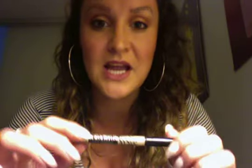I am also going to be using my all-time favorite liquid liner. It's a felt tip pen. Especially if you're just learning or if you don't have a steady hand, I find this gives you a guide while you're applying it, and it's called the Feline Eyeliner HD. It's around $20, maybe $22, but I love it. Whenever I do liquid liner, I always use black, whether you're young or old. I find it gives you the most definition and really makes the eyes pop, especially for photography.